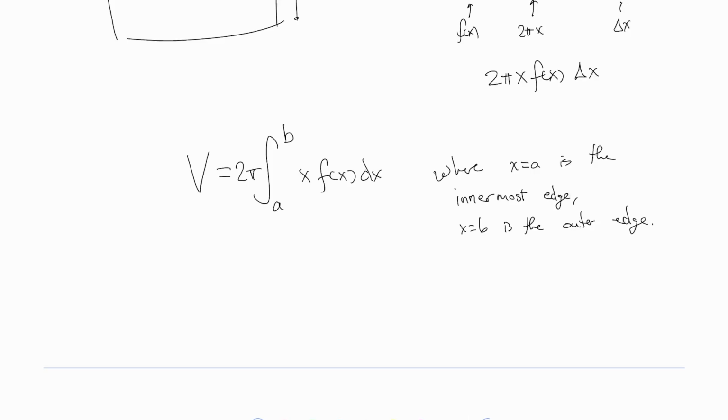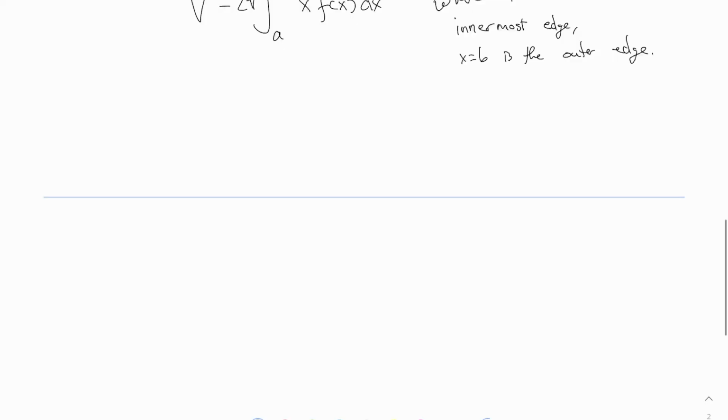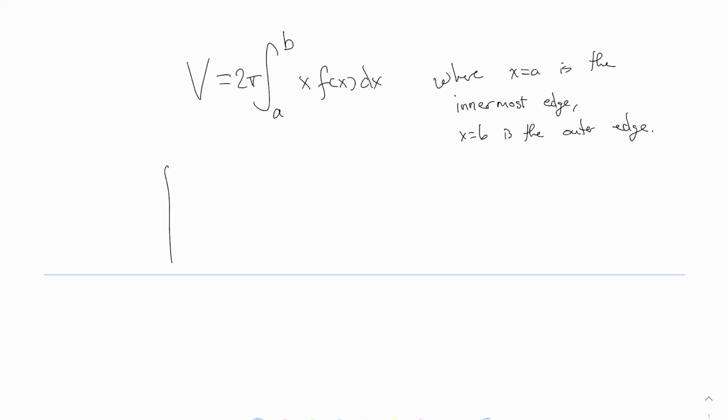Okay. So can we just try this example that I've been talking about here? This is a fairly simple one. I'll draw the picture again. It's like that. This is x squared. Don't be fooled by the -1 and the 1 that I drew there. Actually, the integration in this one goes from 0 to 1, the middle or innermost all the way to the outside. So I'm going to go 2 pi, of course, 0 to 1. Inside there, x, that's just x, and then f of x is x squared.